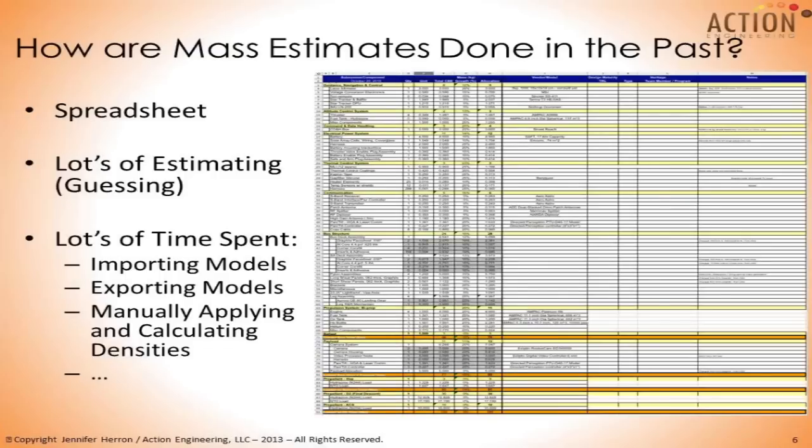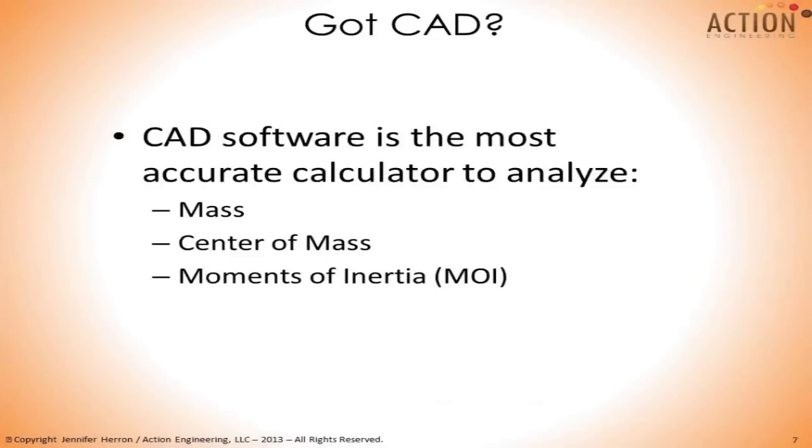So the way that these mass estimates are done today, I say in the past because I wish that's where it was, we use a spreadsheet, and every single line item component is given a mass estimate. And then it's summed up using a spreadsheet. Clearly, that's a very tedious method. You have to calculate and copy and paste the mass of each component into a large spreadsheet. So it would be much preferable if we could do this all in our CAD system.